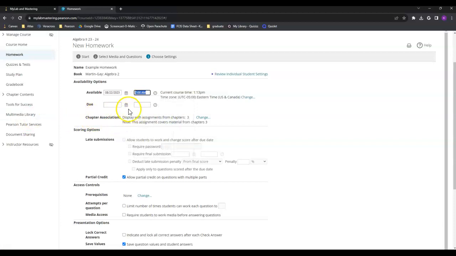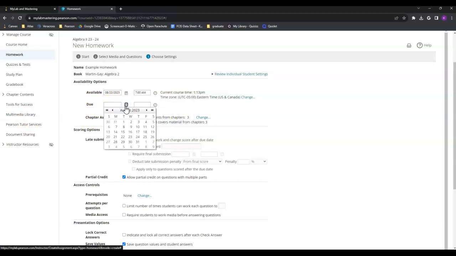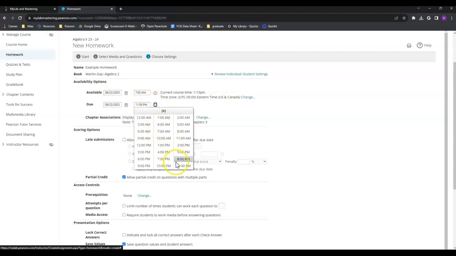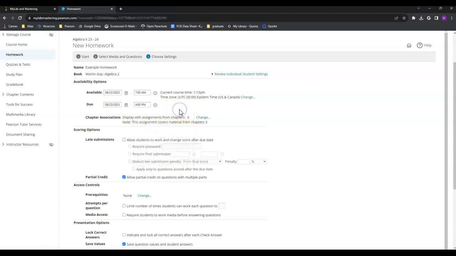And then you're going to go ahead and select the due date. And so, okay, I assigned it on the 22nd, and I want it to be due on the 23rd by the end of the day. I don't want them to work, I want them to be done before the evening, so it's due at 12 p.m. or even at 11 or 11:59. Okay, so you can select whatever time you want for it to be due. And so I'm giving them that time to work on it.